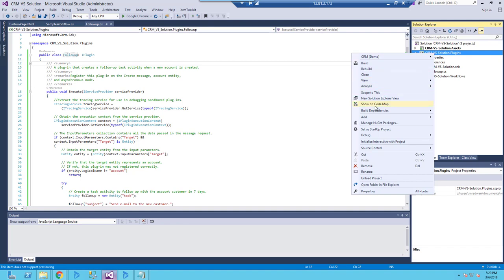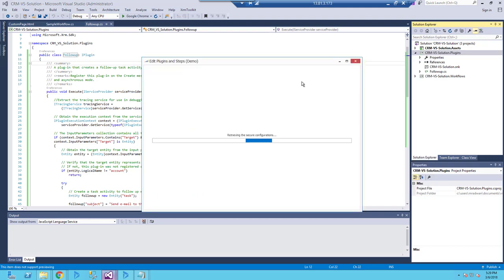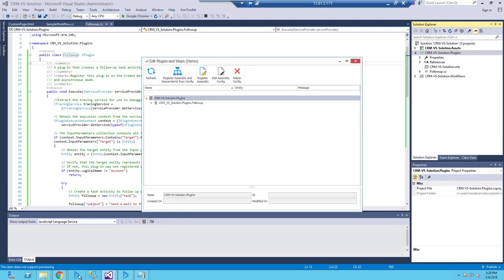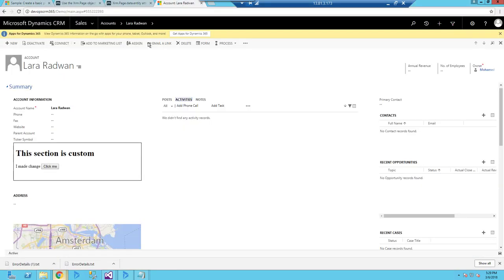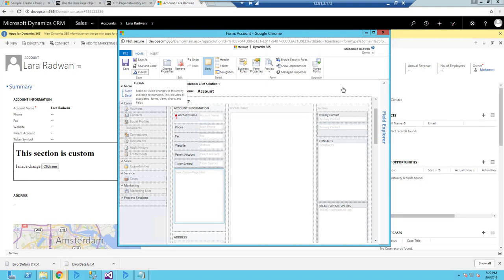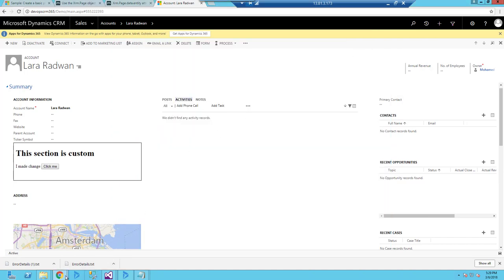Once I save, I will right click on the project and click CRM demo. And then here is the most important part, edit plugin step. I need to register the plugin on the CRM. And let me show you here first. If I navigate to the CRM solutions, I think I open already.